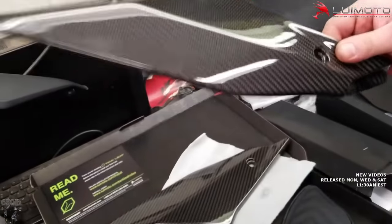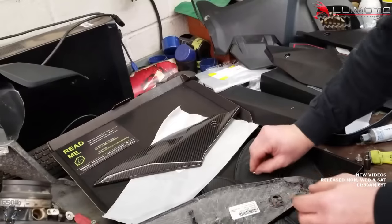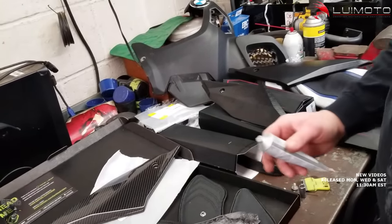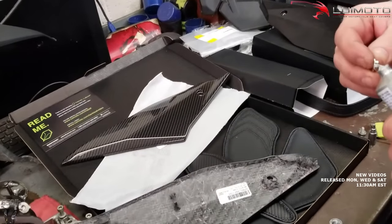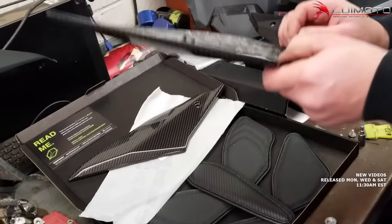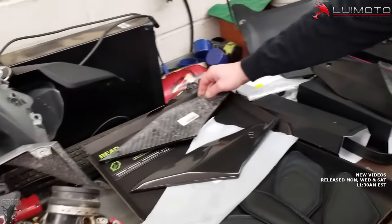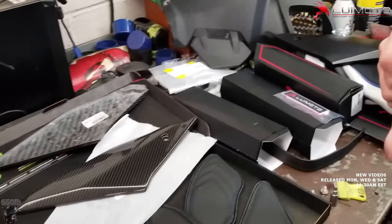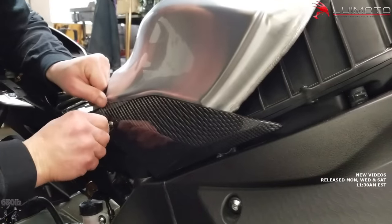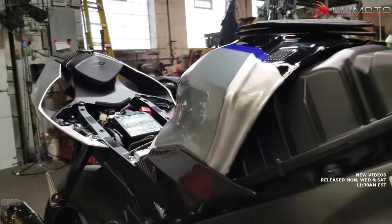You need your stock ones because we have to pop this little collar out so that our bolt has something to tighten into. You can see if we put this collar in here it's always going to fall out every time you pull these off the bike. So what I'm going to do is take a little bit of clear silicone and put it on this collar and kind of glue it in place — just a little bit on the edge, stick it on there, put it off to the side and let it dry. Same thing on the other side.